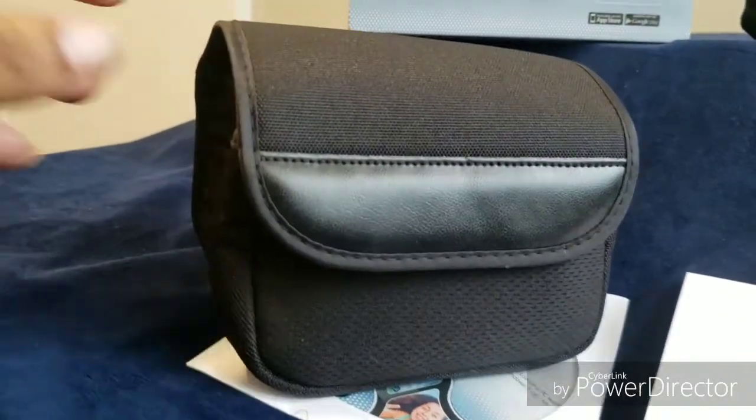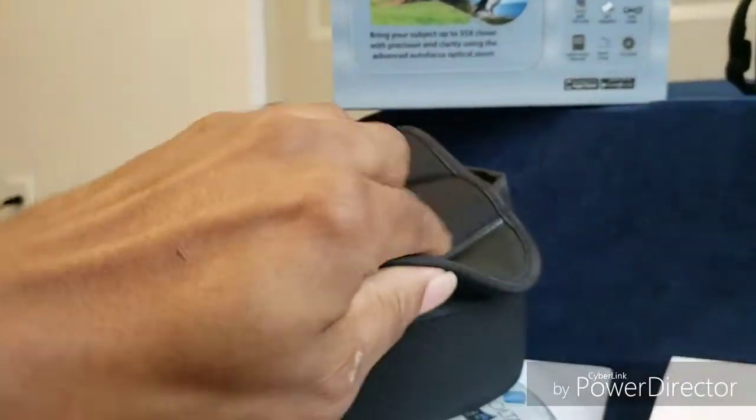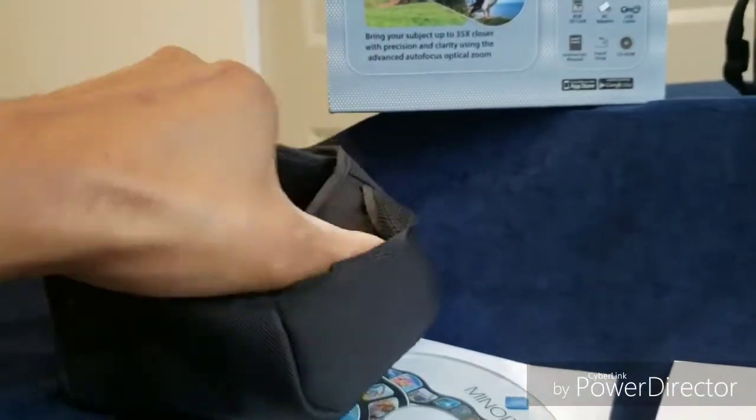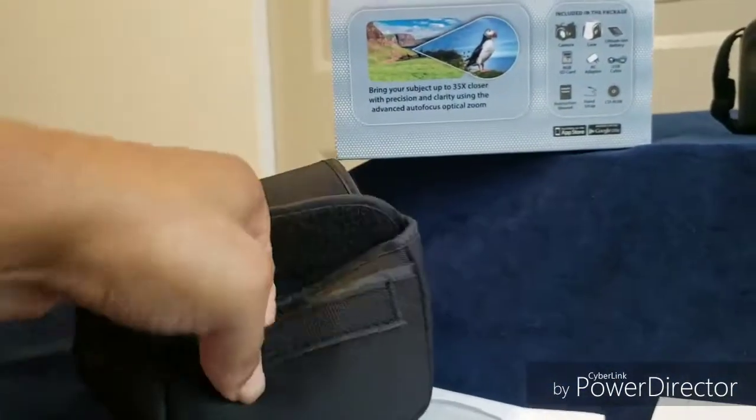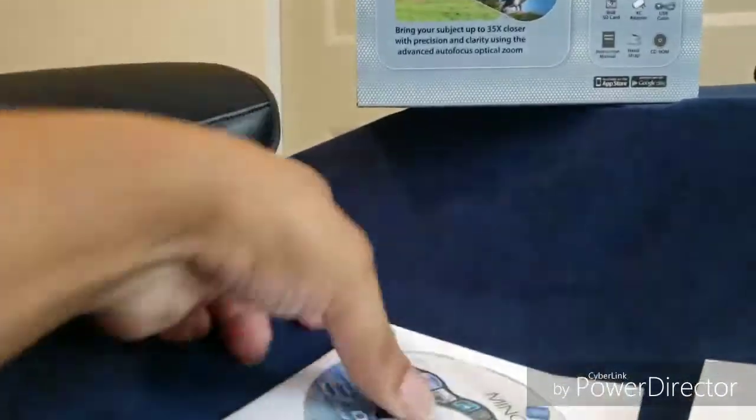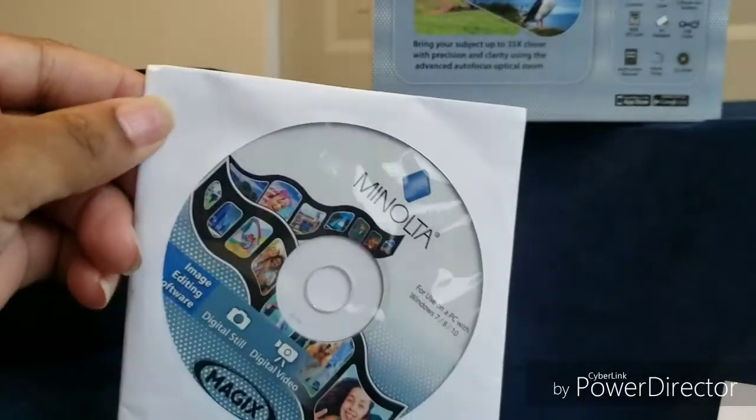So this is what the case actually looks like. It's really nice. It's soft. And then you get a little pouch here for you to put your cable and whatever in. This is what the CD-ROM looks like.